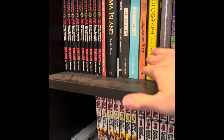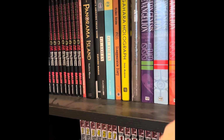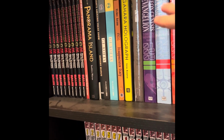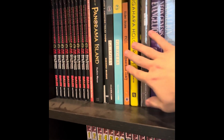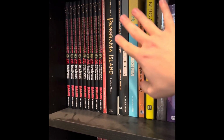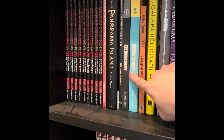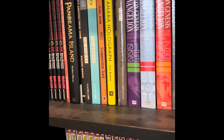Now, this is done by Glacier Bay Books, which I would highly recommend if you are looking to get into the realm of modern Gekiga or alternative manga as a whole. They do publish a series of various other titles that do not follow that short story pattern. But if you are looking to get into a series of Gekiga short stories, I would definitely recommend checking out Laolia once it does go back into print, hopefully soon.